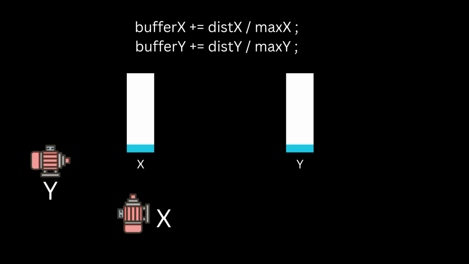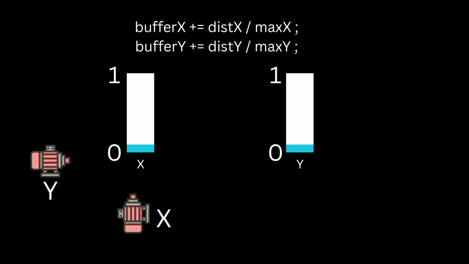We are creating abstracts called buffers for each motor. These buffers are like loading bars. We put these buffers into a loop, and with each iteration of this loop, we increment those buffers by a value that's proportionate to the distance that they need to travel. So the motors that need to walk greater distances are going to have greater increments in each iteration of the loop. These buffers are ranged from 0 to 1. The motor only takes a step when its buffer reaches past 1.